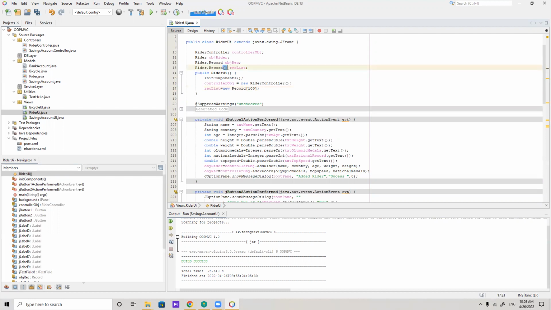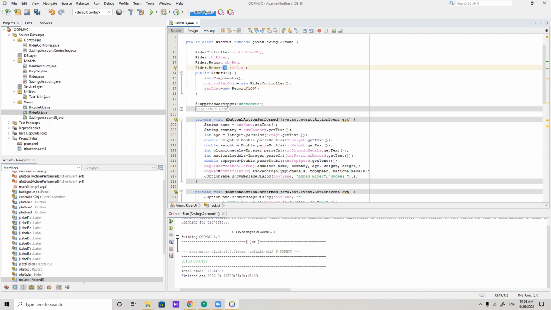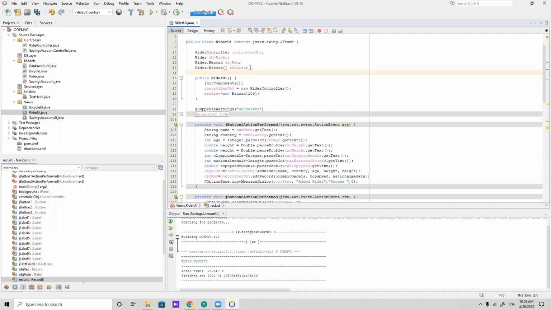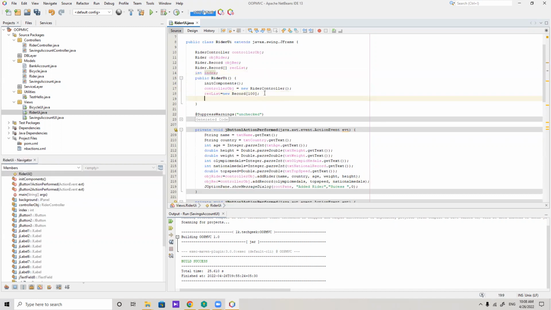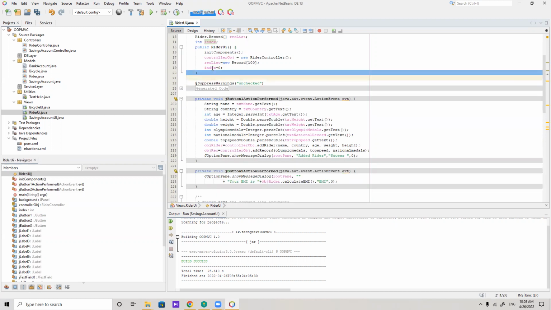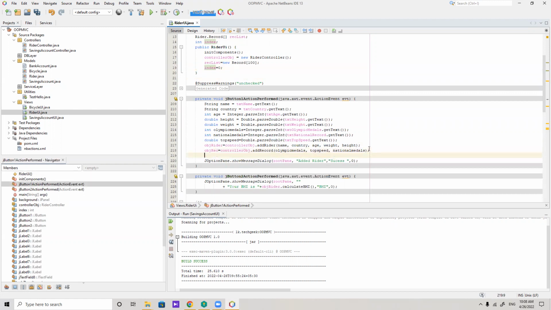We want to keep an index where the current record is stored. So I'm going to create an index variable to store the index of the rider and the records. I can say index initially 0. When you add a new rider or record, this index should be incremented.